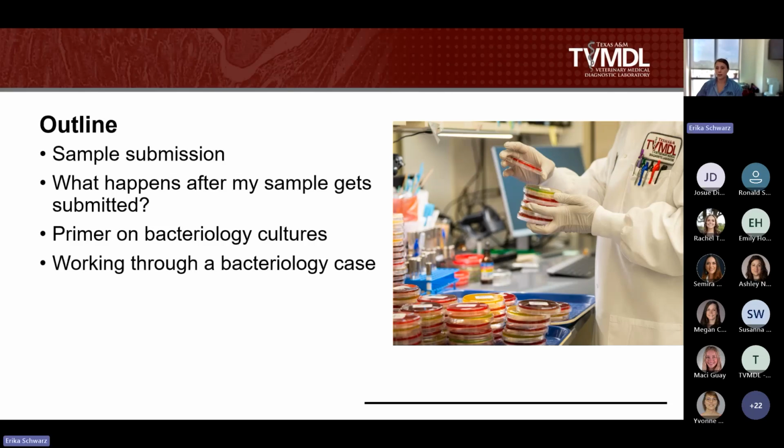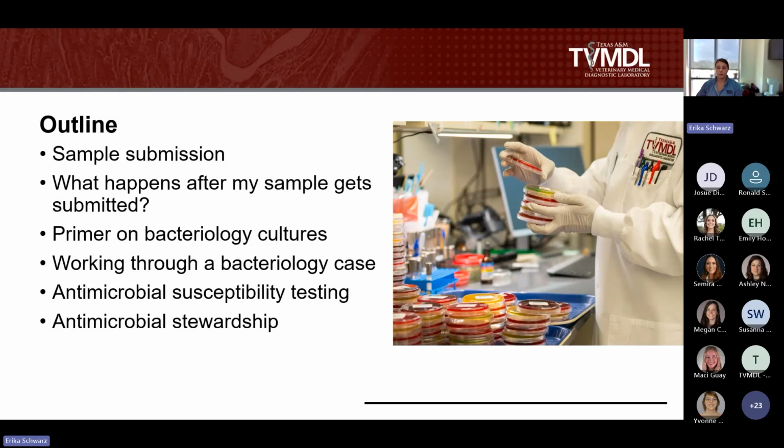And then we'll talk a little bit about how to work through a bacteriology case, what kinds of questions you might want to ask yourself once you receive a report. We'll touch on antimicrobial susceptibility testing, discuss the primary methods we use to generate this data, and then I'll leave you with a few thoughts on antimicrobial stewardship. So hopefully we'll have plenty of time at the end to go through questions, and if you make a note about a slide, if you have questions about a particular thing that we've discussed, I'd be happy to revisit those slides at the end.